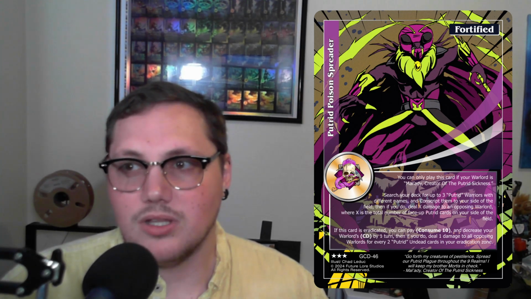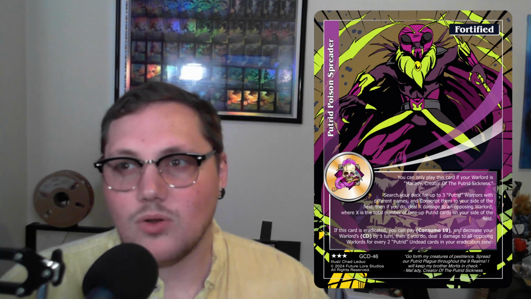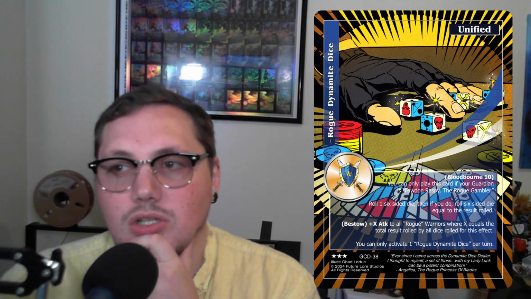But this is a very cool card. I think it's my favorite art. I just love the purple and the green. That, or I do love the thinginess of Unstoppable Titan War Smash. Rogue Dynamite Dice is really nice too, because it does look like it gives off Gambit vibes, and I do love it. The art on these ones is spectacular.